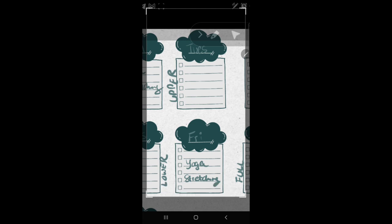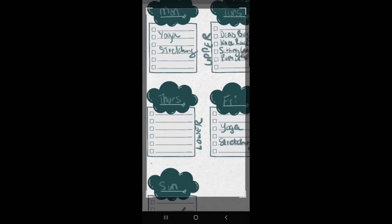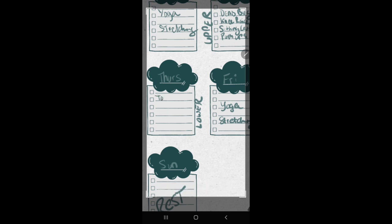Our grocery bill is going to skyrocket when I start running again. Between formula, diapers, daycare, etc., I need to work my way into it. Now that I'm a mom of three, pre-planning is the only way for me to keep track of any of it, and I absolutely love lists. So I went into Canva and played around to make this weekly log for my workouts, and I even included these cute little water droplets to track my water through the week. Since they are on my phone, I can check off each day, then erase each morning so that I can track for the next day.